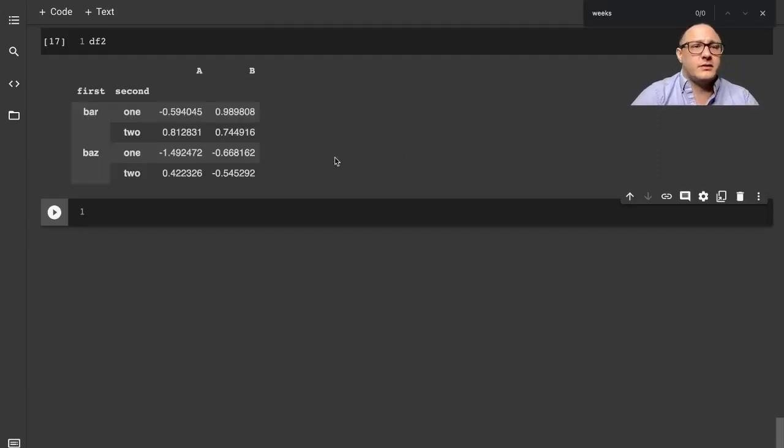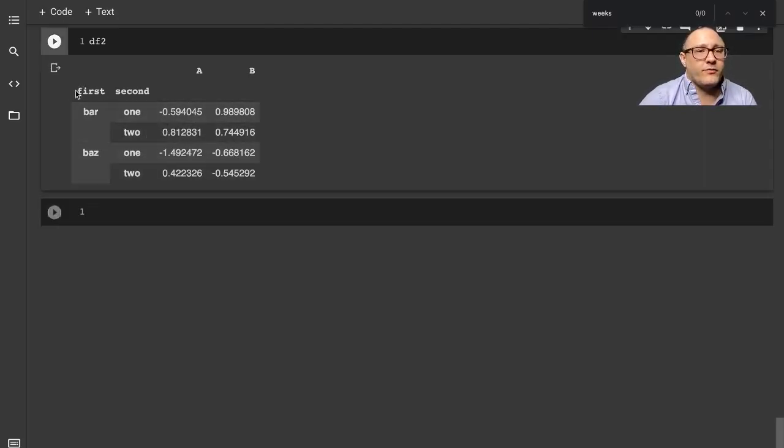The stack function that we're going to look at here, think about it as a compression of the level of the data frame. So columns are going to either produce a series in a column of a simple column index, or it's going to maybe create a data frame in the case of a multi-index of columns. So if, for example, we have a multi-index column like we see here, you can actually choose which level to stack. Again here, for example, this is the first level and this is the second level here. We can choose which level we want to stack.